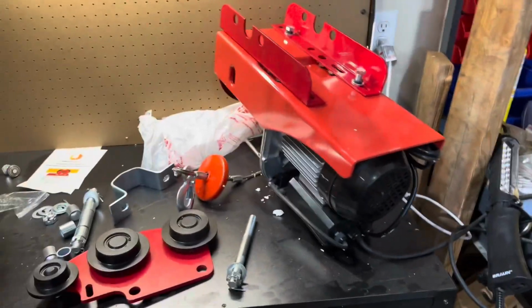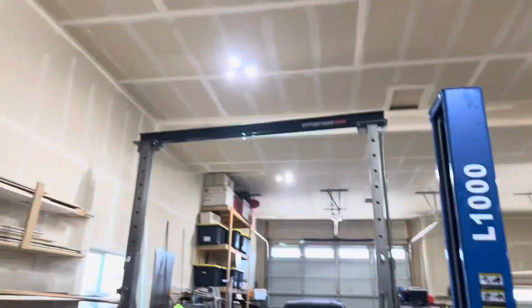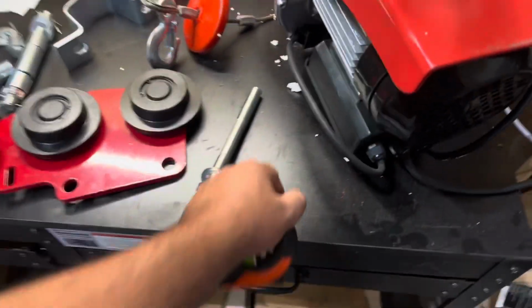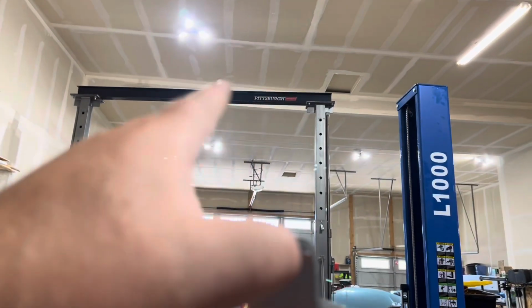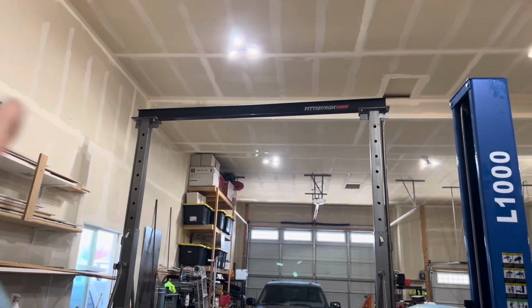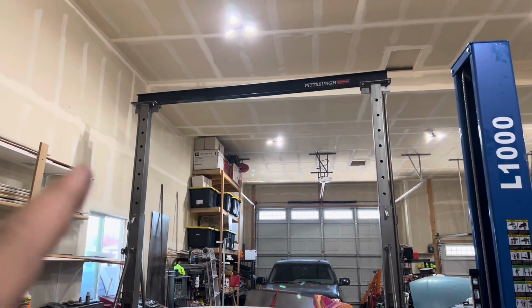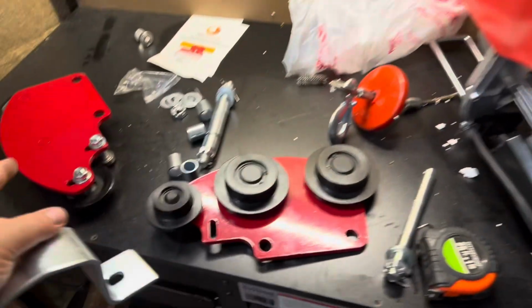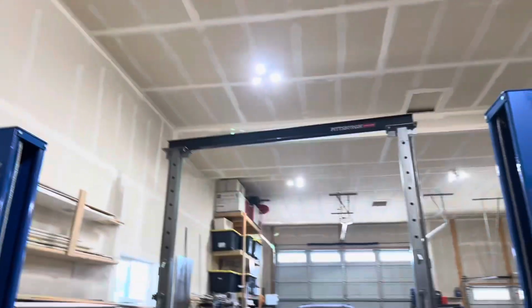Okie dokie, today we're gonna try and get this on that without crushing this. I ordered this trolley system to mount up to this because this is what this comes with that doesn't work with that. So Harbor Freight, for whatever reason, sells the crane with no actual hoist. But when you buy this, it comes with this that doesn't mount to that. So you have to buy something else from somewhere else to mount to that.